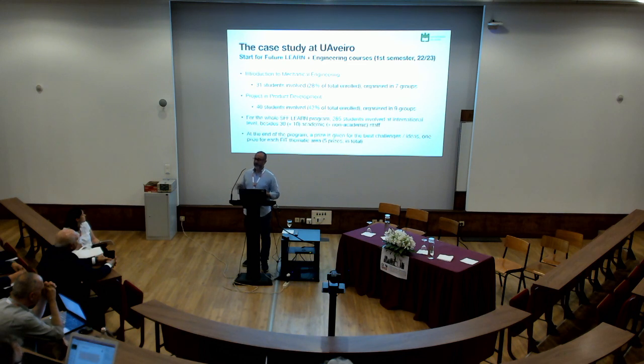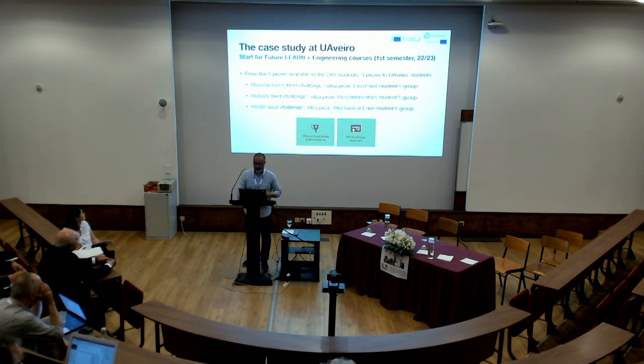At the end of the program, on December 12th, a prize was given to the best challenges and the best ideas of solutions, all combined, and we are really proud to say that from the 5 prizes, we got the 3 best ones for manufacturing, for mobility, and for health. These are industrial problems for the Easy Paint Students Group.